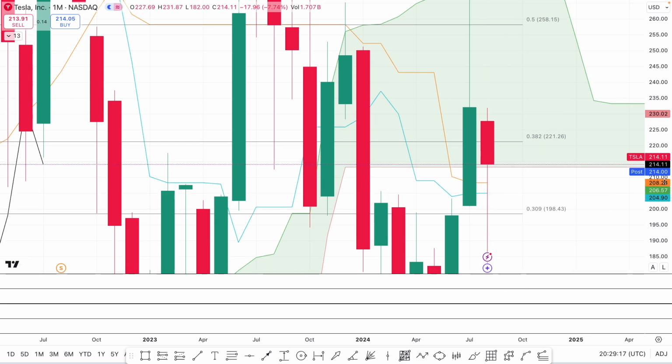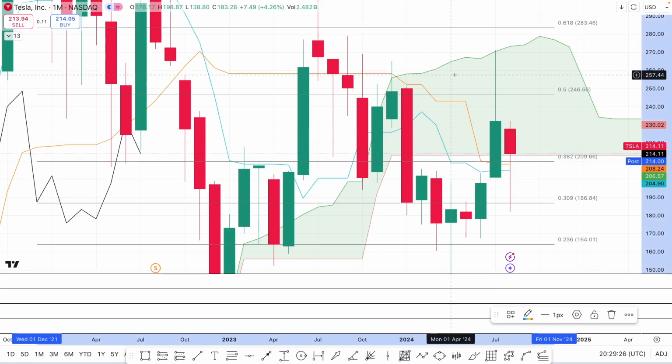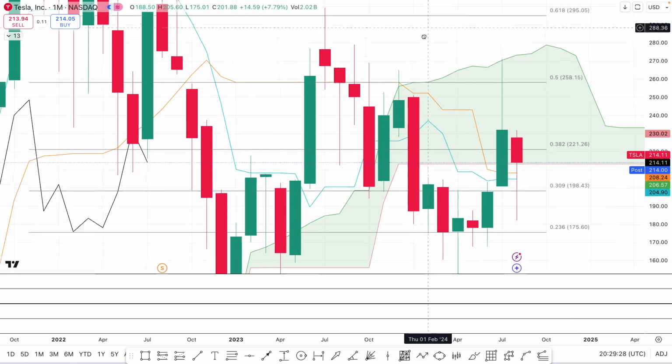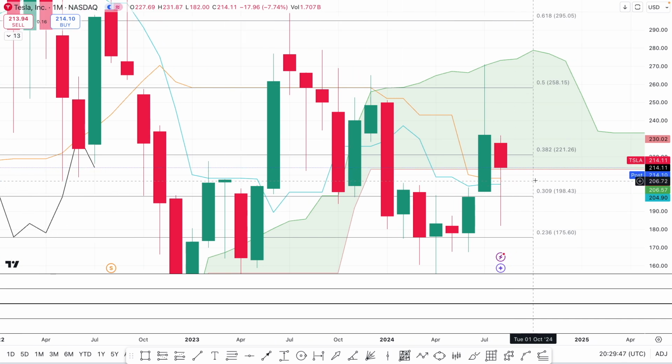What this ultimately means is I think this is signaling the very beginning of the bull market for Tesla. Even though it hasn't really made a higher high yet, from these levels up here, it's still the first time that the baseline and the conversion line have been so close together in a long time, offering really good support. And it's the first time for two consecutive monthly closes back in the cloud while being above those two indicators right there. So this to me is signaling something super bullish.